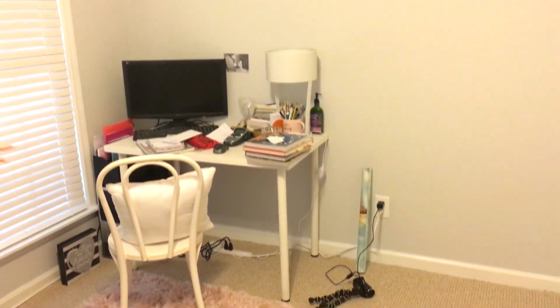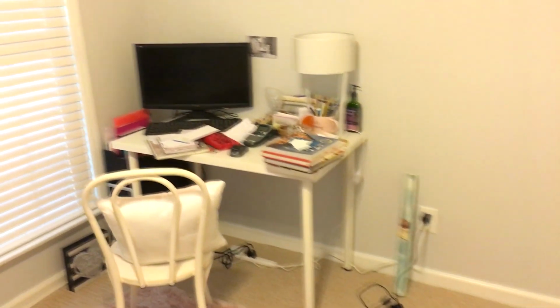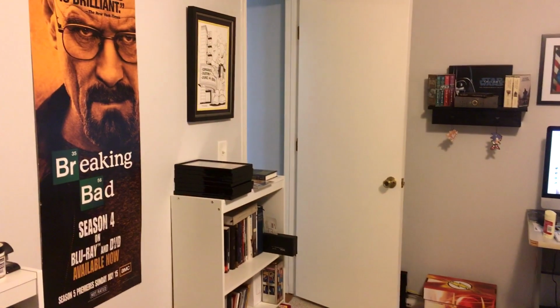This is our office. This is Dustin's side and this is my side. I think we both have agreed that this is maybe the most neglected room as far as decoration goes, because if Dustin comes in here to podcast or anything, he pretty much just sits down to podcast. We're not in here a super lot of the time. Also, our air does not work super great in here, so we don't spend tons of time in here quite yet.